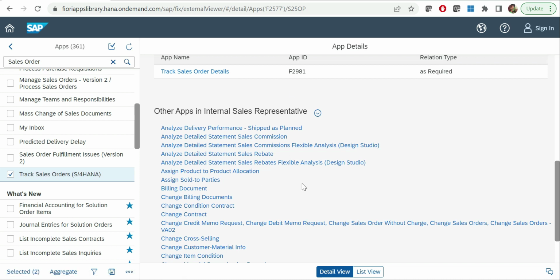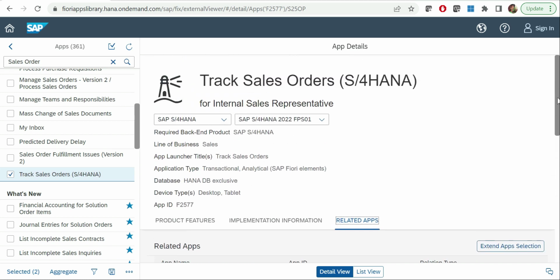So relevant information is also available. If you want, just go through this. So this is the way you have to try to find whether any Fiori application is available for your business need or not. Okay, and this is free. You don't need any user ID to at least have a look at this. Just go through this link and just play around.